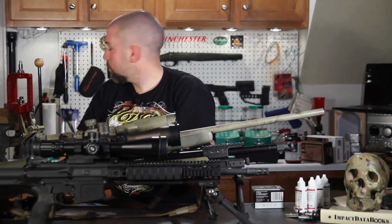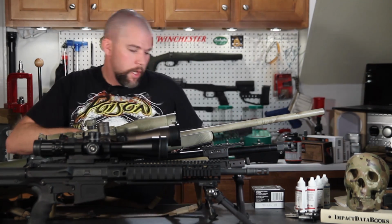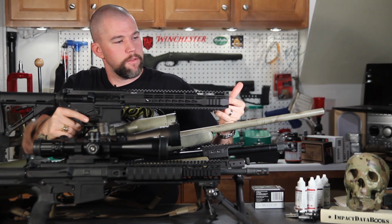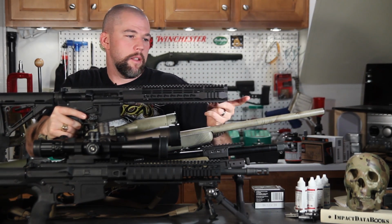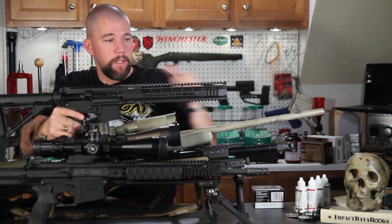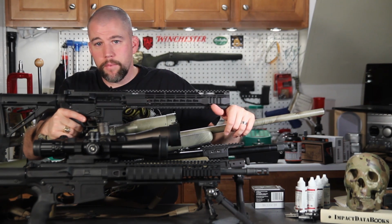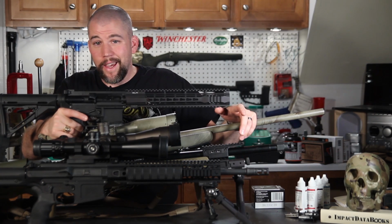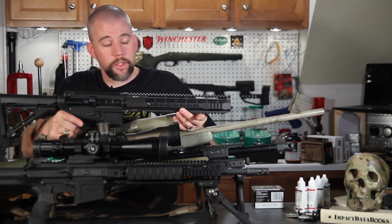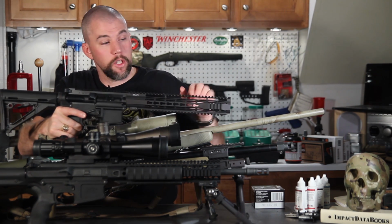One other thing, real quick. Reach behind me here without falling off the chair. Just picked this up from the post office today, not the whole rifle, just the forend. This is the new Intrepid handguard from SLR Rifle Works. Now, as you see, this rifle's kind of missing something here. I just threw this together to get a feel for how the handguard feels. We are going to be doing a full review on the SLR Rifle Works Intrepid handguard here soon, but I wanted to give you guys a real quick first look at it.